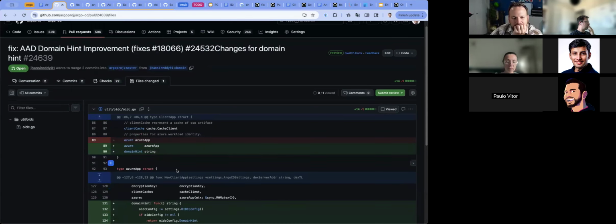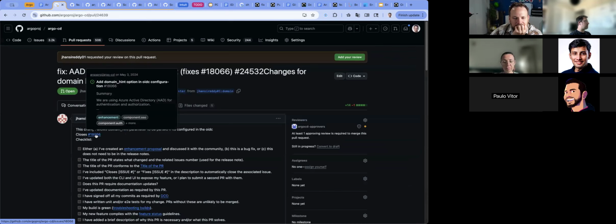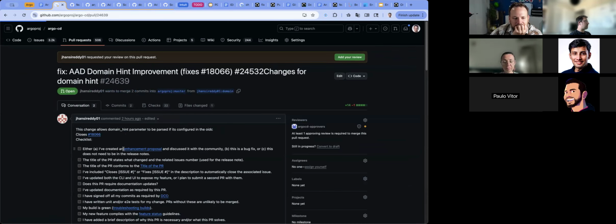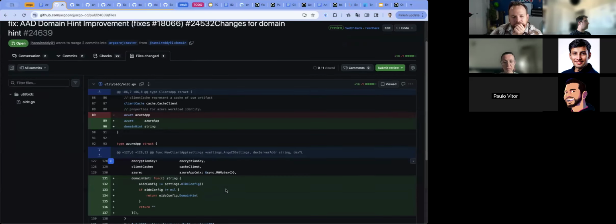Sure. Whoever is using this type of authentication, it's what is written in the main issue. I read the main issue. It's clear what the problem is. But as I don't see any documentation updated in the PR, maybe it would be good to have that level of description there as well. Sure. Okay.